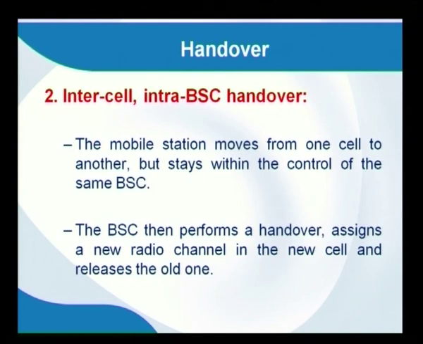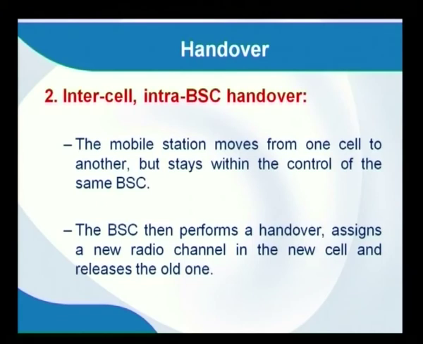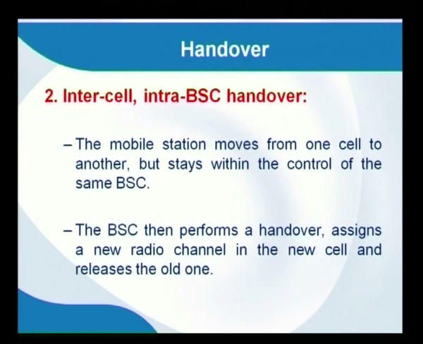Next type is inter-cell intra-BSC handover. Many base transceiver stations, or BTSs, are connected with a single BSC, that is the base station controller. The mobile stations may move from one BTS to another BTS, but within the BSC, that is, between various BTSs, the cell phone towers. So the mobile station moves from one cell to another cell but stays within the control of the same base station controller. The base station controller then performs a handover, assigns a new radio channel in the new cell and releases the old one.